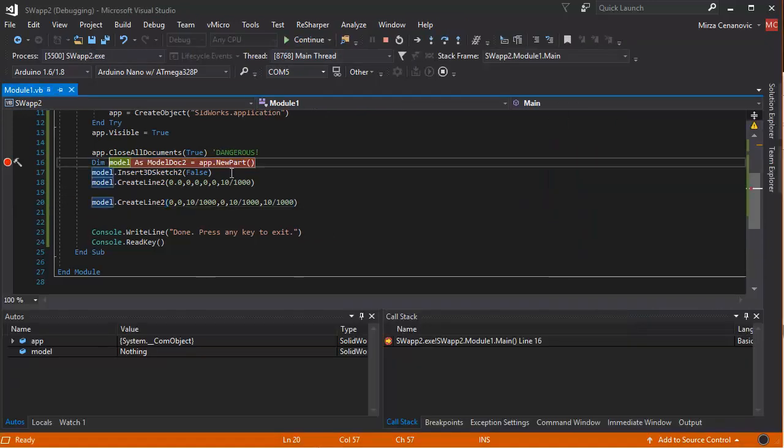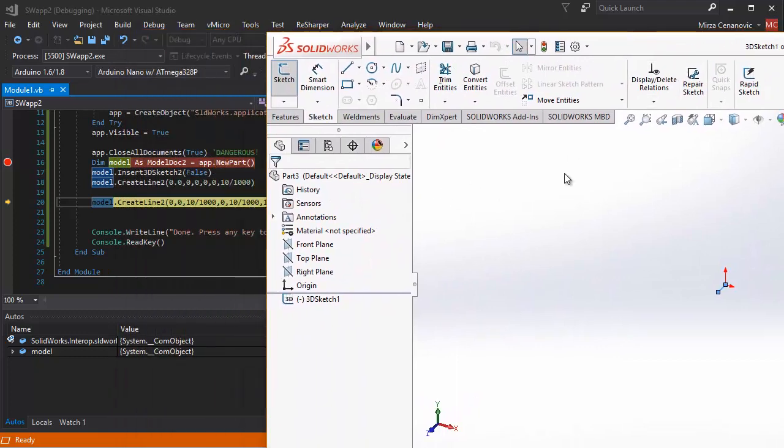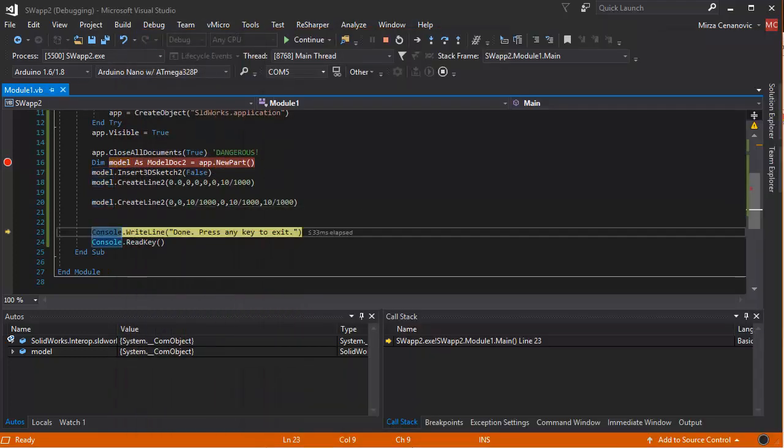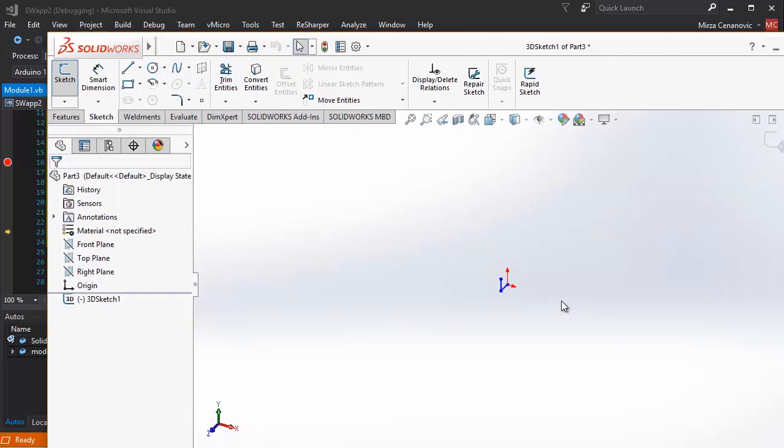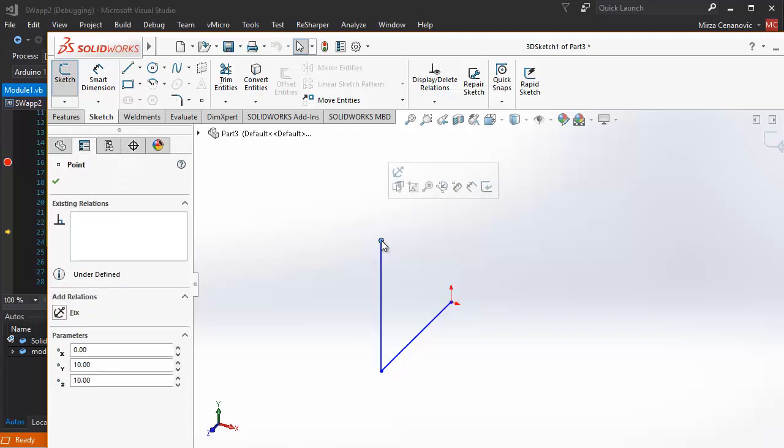Run this and step through. So here's the first line and the second line. So you're going straight up. Zoom in a little bit. This is what we have. Now the good stuff here is we can actually move this point around now to see where it actually is. And if we just click on it, we can see that it is at 0, 10, and 10. And this one here is at 0, 0, 10.